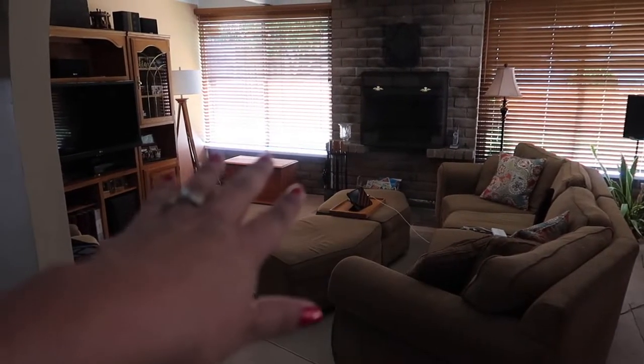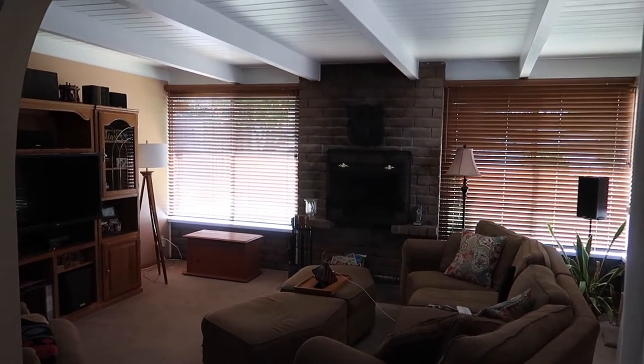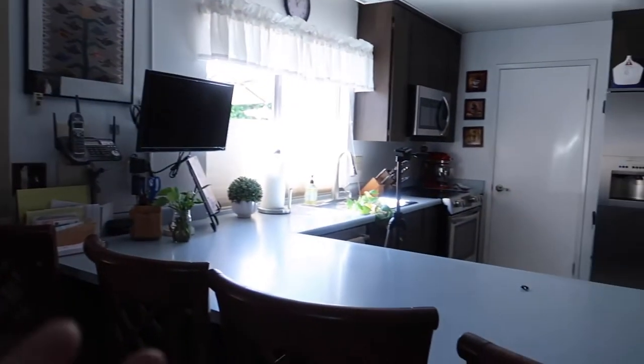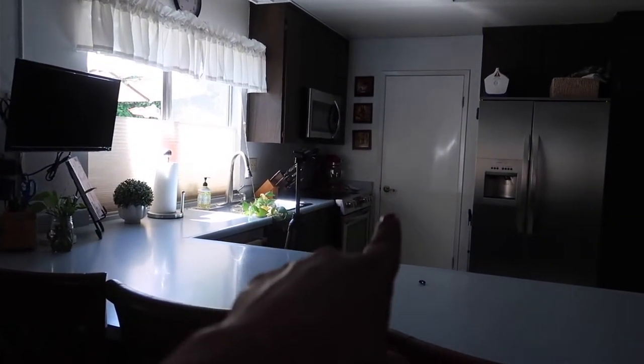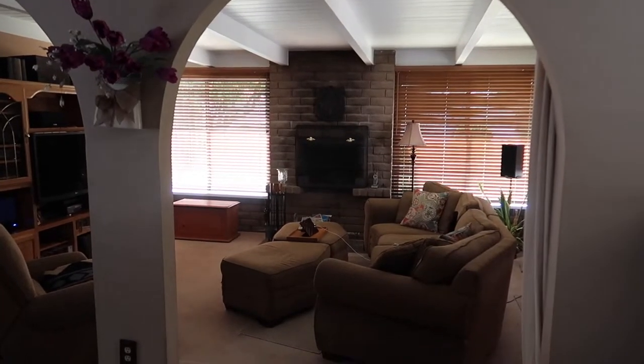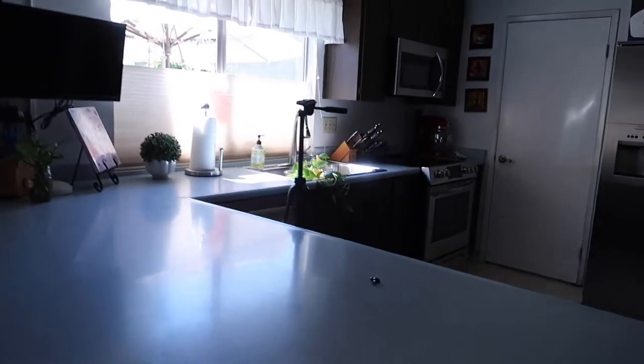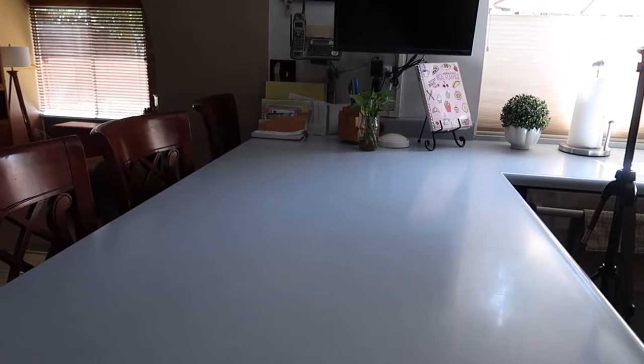I closed all the blinds because it's already getting a little bit warm. It hasn't really been messy around here because it's just been Jay and I. It's still kind of weird that mom's not here. I'll call her in a few. I want to make sure the washing machine finishes before I go anywhere, then I'll put my camera stuff away. Got everything I need and I'm going to take you guys along.